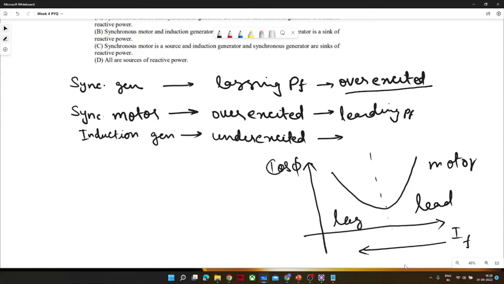If you remember for one, or understand for one, or fix it for one, it would be easier for the other machine. Since I work on motors, I keep in mind a synchronous motor: if it is leading power factor, it would be overexcited. If a generator comes, I will just reverse the situation. In generator, lagging power factor, overexcited. Leading power factor for generator, it would be underexcited. Anyway, if you want to fix it in your mind, you do that.